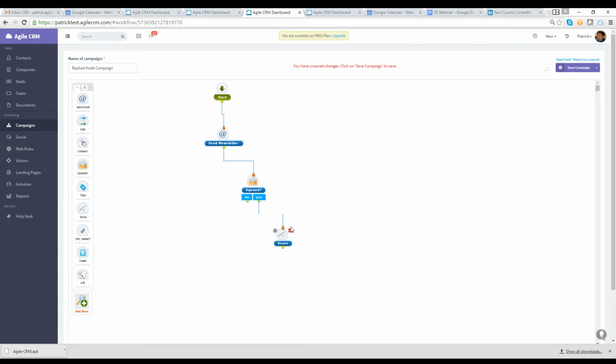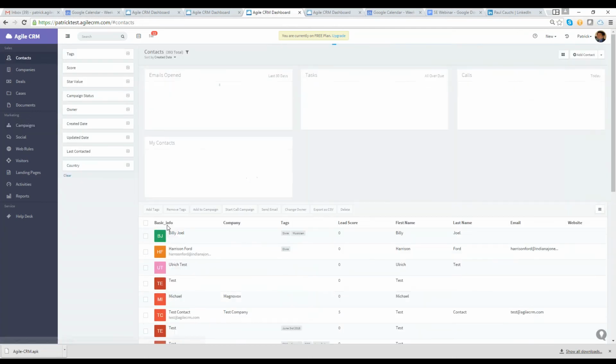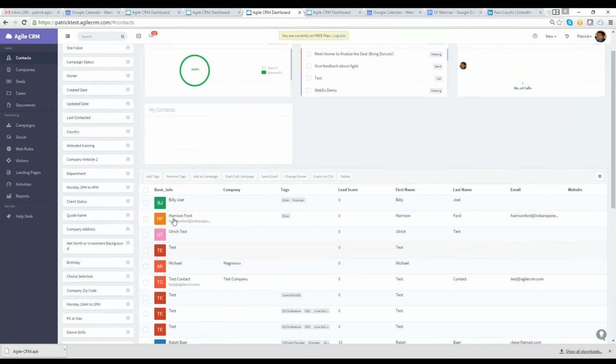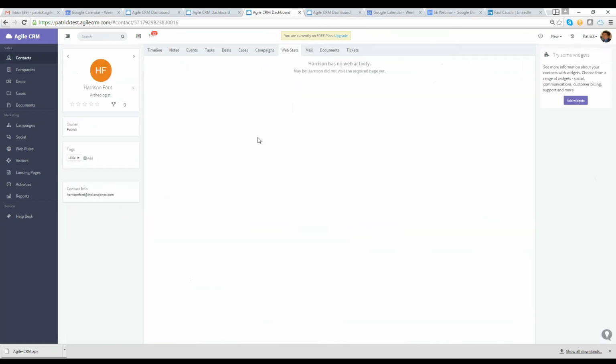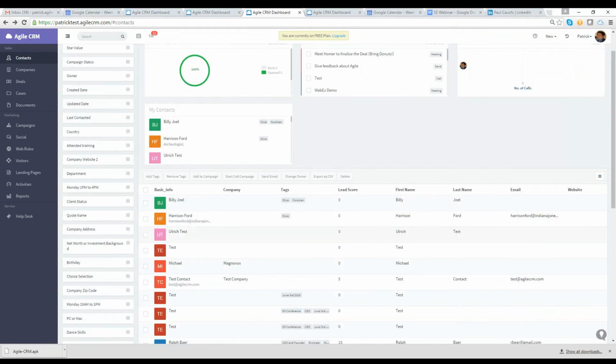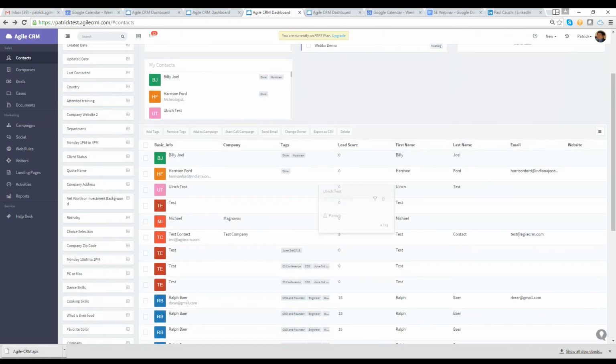So for example, if they're reading my newsletters, right? If they're creating a task, if they're doing other things, having deals, you can basically use this part to get the better lead. The higher the score, the better the contact probably is. So for example, if I know one guy here has very little score, like a 0, right? You can see it from the contacts page as well. We actually have a lead score section here. But if you see someone with a higher score, you know that they're better leads as well. You keep track on top of your contacts.